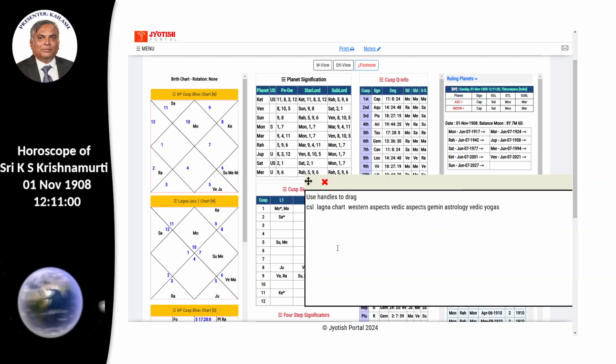That's what I personally think, that some of these very good, meaningful and learned KP teachers should definitely encourage and motivate the students that they should start exploring the yogas in Krishnamurti Paddhati and should not be dependent on the traditional concept of the sublord of the cusp and the blind KP script reading. That's not going to help. That was the purpose of creating this video.